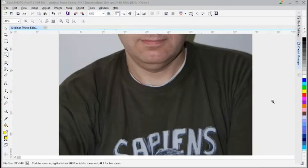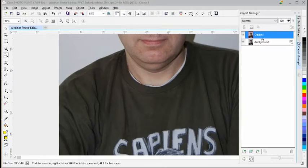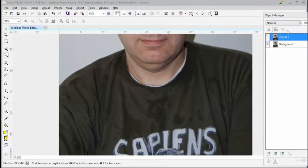And now we're back again. Now you can see here on the t-shirt how I've removed basically all the stains I have from water on the t-shirt. I removed things on the collar and basically all over the t-shirt. And to just quickly show you the difference from how it looked when I started and how it looked now, if I just remove this out of the screen for a moment and just activate and deactivate this duplicated object, and now let's move on and I'll show you a couple of other things, but this basically shows you how easy it is to use the clone tool to remove stains on a t-shirt.